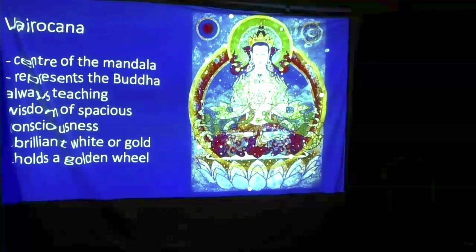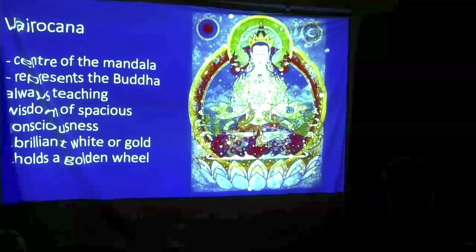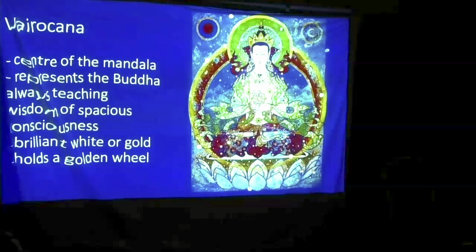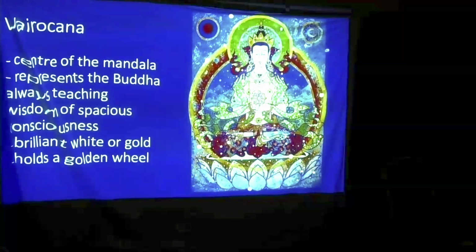So in the mandala, we've got the Buddha, he's white, and his wisdom is the wisdom of the spacious mind, the great spacious mind, the sort of meditation that opens up to other dimensions. And he holds this beautiful wheel, and he's got the sun and the moon in the sky at the same time. So we definitely know we are out of time.